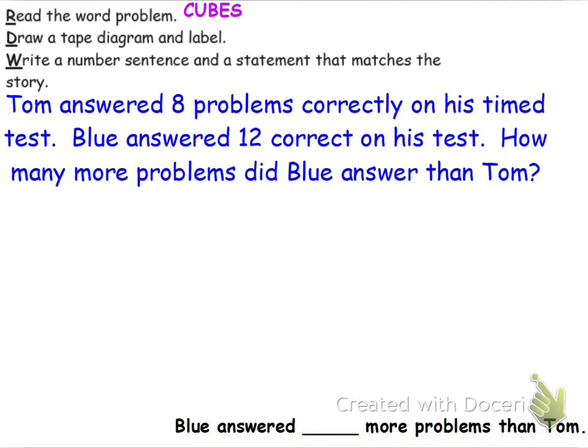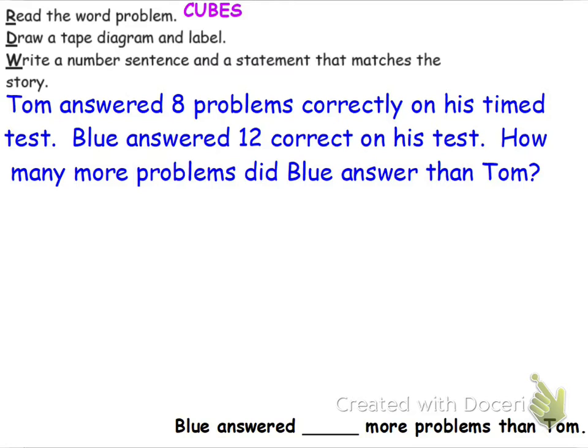Well, in a tape diagram, what we do is draw a picture to show two parts of what's going on in the word problem. And you label with a number and a letter. Now, why do we label? Well, labeling makes your work clear and easy to understand. It also helps people see what you know. So the tape diagram is a way to help organize all of the information that you get from the word problem. So looking at this word problem right here, we're going to do RDW.